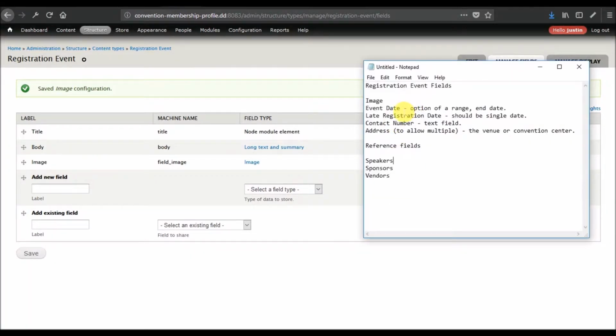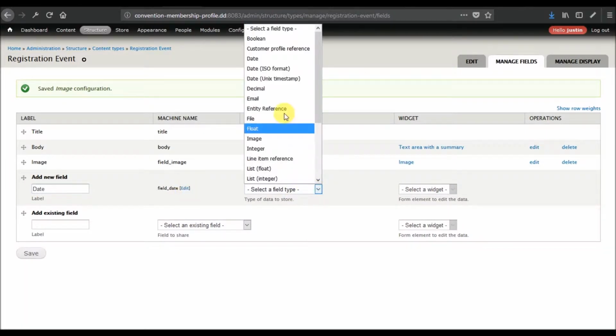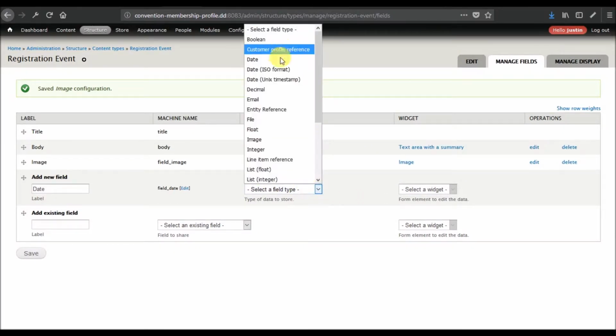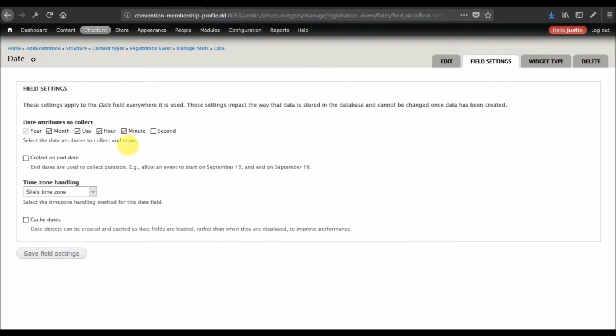And now I'm going to go to add an event date, and I do not have a date field, so I'm just going to make this a clean field called date. We can probably reuse that, and you'll notice that under field type, here's all the different field types I get. And these are all very different and very important. We'll be using, I think, pretty much most of them. But we're going to use a date field here, and I've got the date pop-up module turned on, and here's the pop-up calendar is the format that I'd like to use to engage with it administratively.